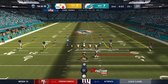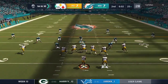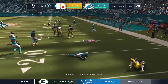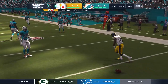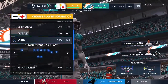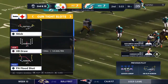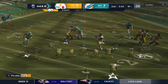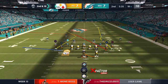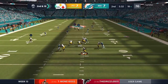The Steeler offense here about ready for their next drive. And it's only November, but the playoffs, we know how it works. They'll be here before you know it. If it ended today, they would be the number 1 seed. And that's a great spot to be in, but I love the phrase, if it ended today. And I guarantee you, that's what they've discussed in their locker room, in their meeting rooms. Yeah, we know where we'd be if it ended today, but we also know it's not ending today. Right. So they've got to continue to play the type of ball that put them in the spot where they're number 1 in their conference.